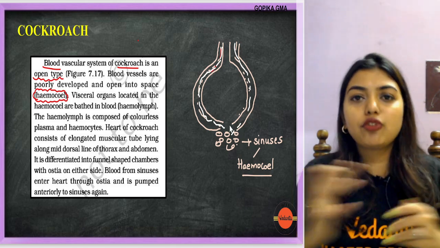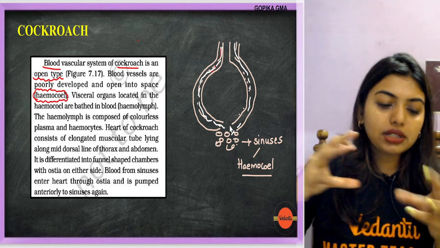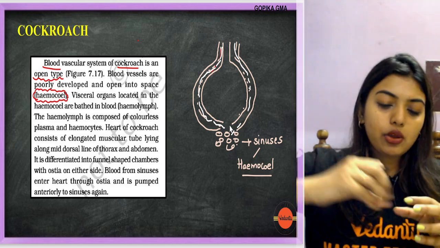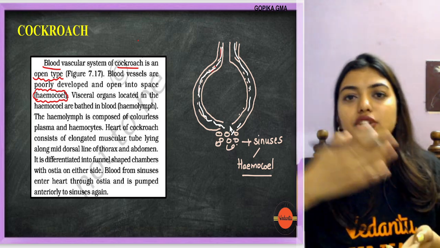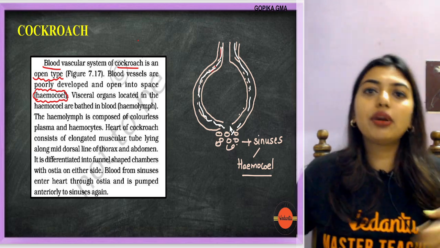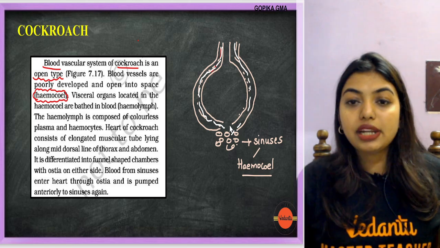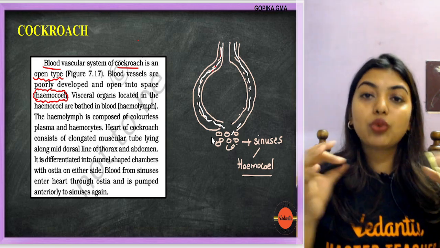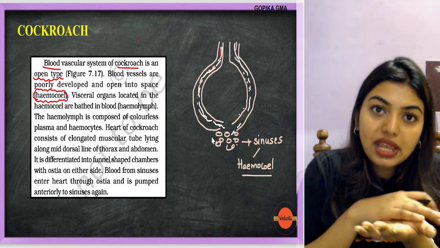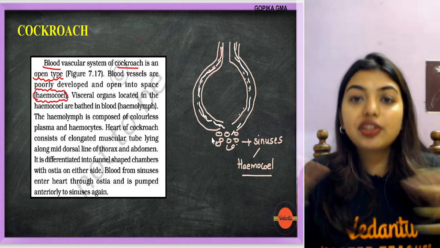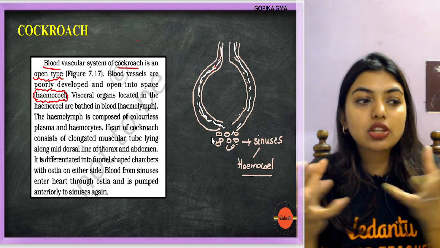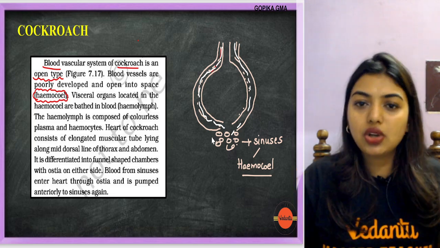Now imagine your water. From the tank, it is going to another place. Now imagine there is no pipe system. The water is going to flood and go, right? The water is going to move everywhere, go into every place. That shouldn't happen, right? So the same thing here also, what is going to happen? All the organs are going to bathe in the blood. That is why by mistake, if you have stamped a cockroach, you will notice that everything oozes out. Why everything oozes out? Because with the blood, the organs also are there.